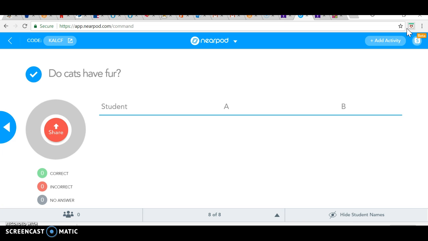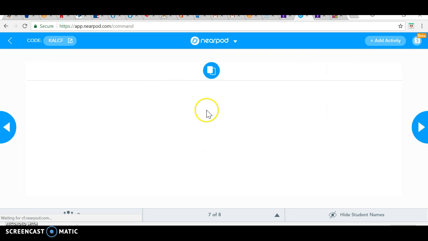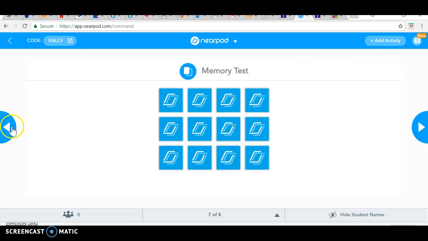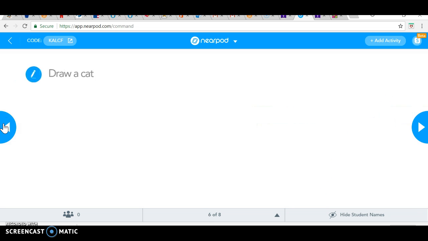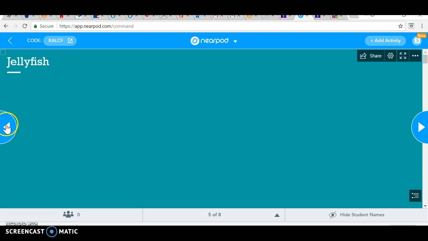And some pros are, though, that it's really, really universal, and there's a lot of different features that you can use, and it's really driven to a lot of different age groups. You can do some things like the drawing section for younger kids, which I think is great. The memory test for a little ender is great. And then the activity with the jellyfish, that was just out of this world. That is such a great tool to have.